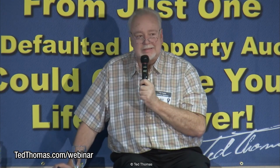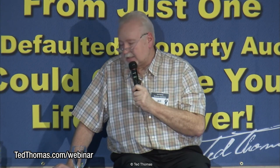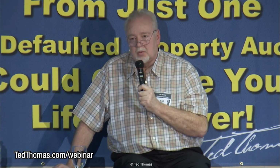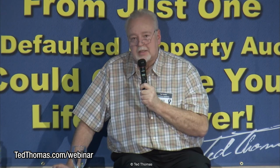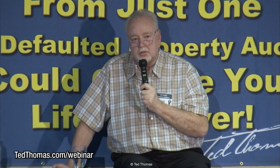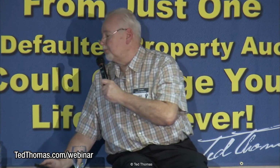Well, a little bit of mold is not a big deal. It depends on how much there is. If there is a ton of mold in a property, it could be an issue. Mold can be completely mitigated by somebody who knows what they're doing in fixing up property. If it's a small amount of mold, it pretty much comes down to bleach and water, and bleach will kill the mold, and you can clean up the surface. It's not that big a deal.